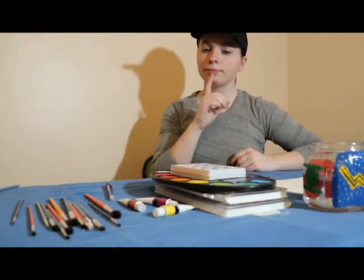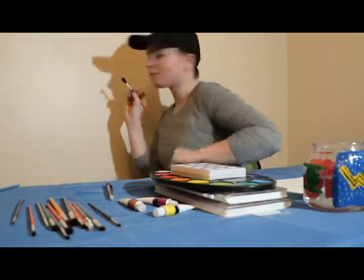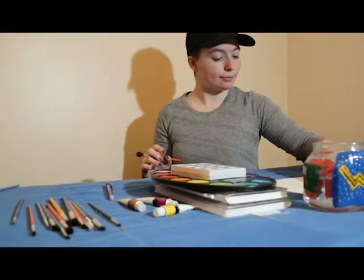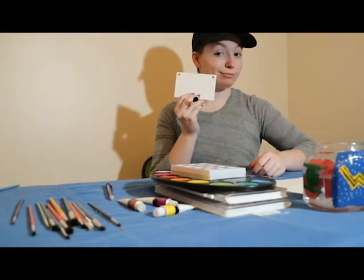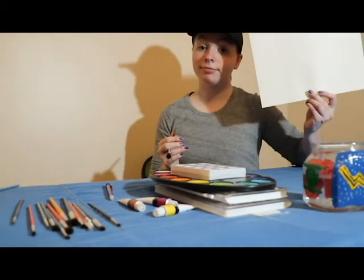Now we have to find a canvas. No, you can't use the wall. Find something smaller. Now that might be a little too small. Perfect.